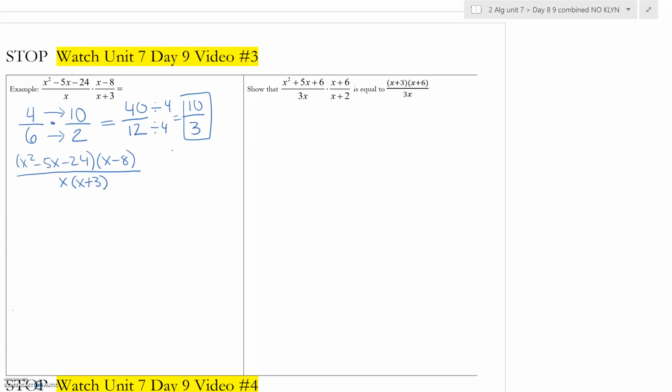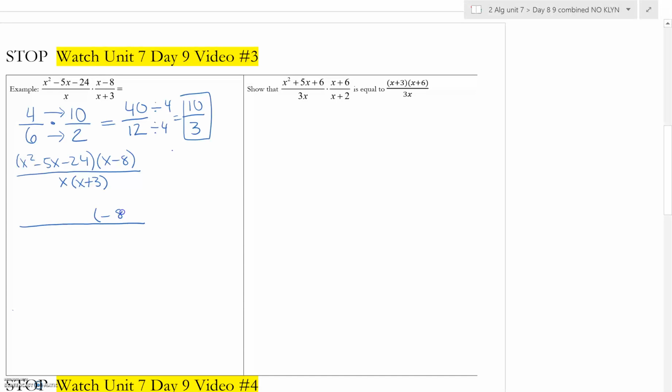Now, hold your freak out. You may be looking at this thinking, oh, I know where this is going. We're going to have to rainbow, rainbow, rainbow all over the place. Oh my gosh, so much rainbowing. But we're not actually going to expand this because it's easier for us if we try and clean things up through factoring. So we're actually going to factor things to make our lives easier.